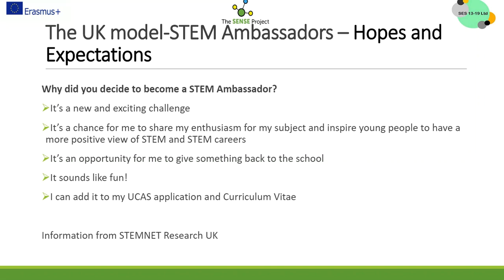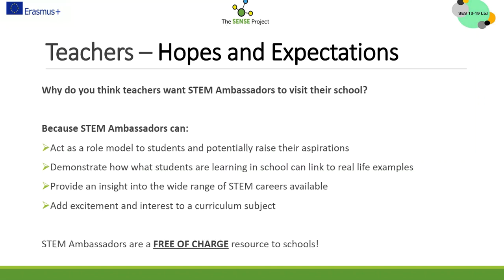It is often fun, as the slide suggests, and it's a brilliant thing to put on your UCAS application. UCAS is the process by which you apply to university, or your curriculum vitae, your CV, to say that you've been a STEM ambassador, you've worked in schools, you've run this event or that event. So it has lots and lots of benefits for the volunteer or the ambassador.